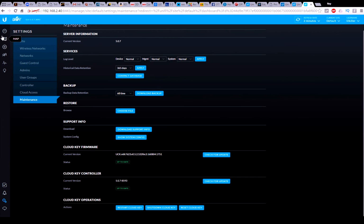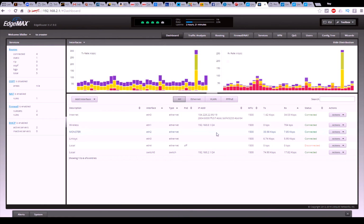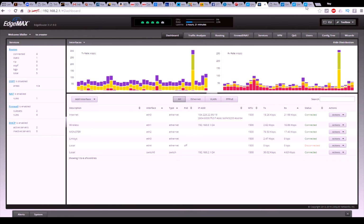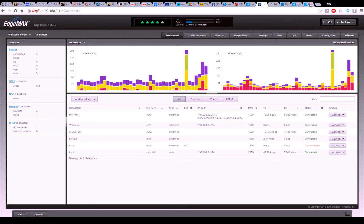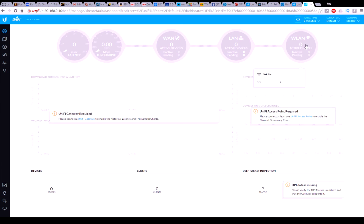So let's see, how do we set up? Well, let's go back to the dashboard. I use the EdgeMax routers. I do not use the special, wonderful little Ubiquiti setup that they would suggest. I use my own homebrew, and that's part of why all of these are grayed out, and it doesn't matter. Now, this one over here where it says wireless LAN, WLAN, that will change once you have real items on there. Once I go through the basics over here, I'll pop over to part of my production environment, and we'll give it a peek there.